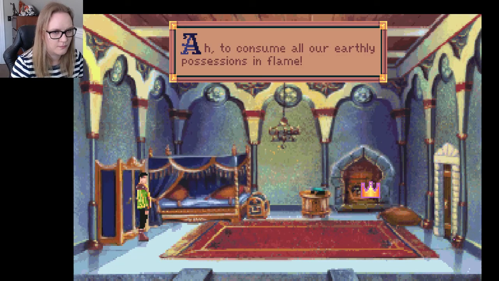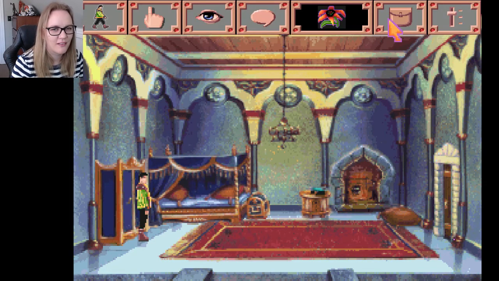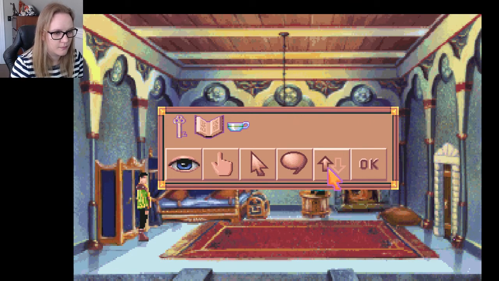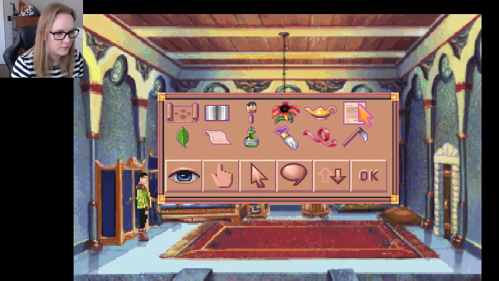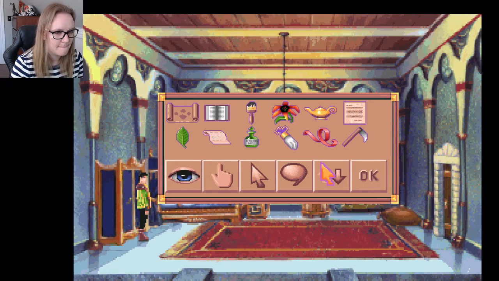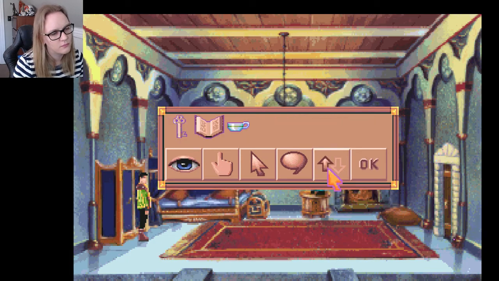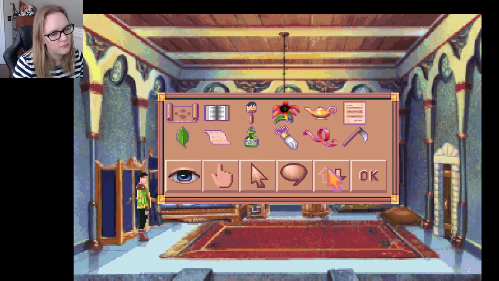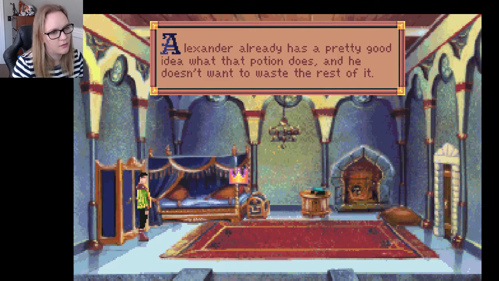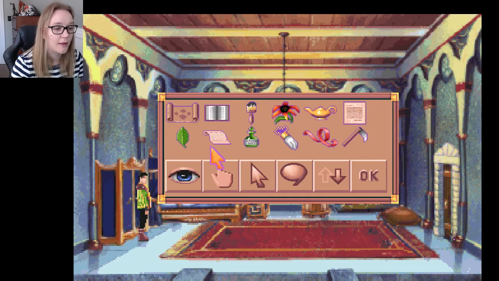To consume all our earthly possessions in flame. Just wanted to try something. I was like, I have a fire. What can I burn? I'm supposed to kill myself in front of the vizier. I'm glad it doesn't let me do that.